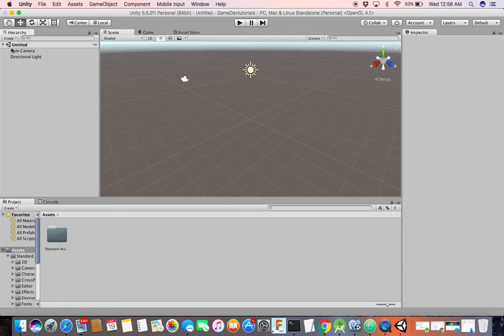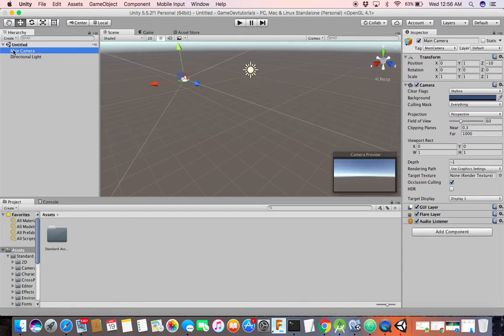So this is the main camera right here. The main camera basically shows you the camera preview of your scene. Kind of like in a movie when you're filming, you want to film it with a camera so you know how you're filming the scene. Same in making a video game. Only thing is your camera is in a virtual game engine, so it catches the camera preview for you. So when you want to playtest your game, it'll be testable.